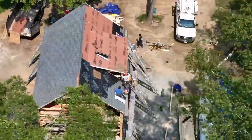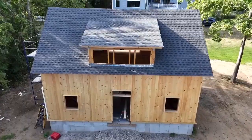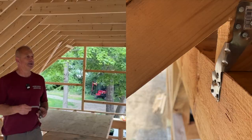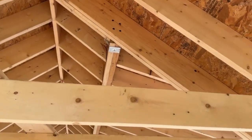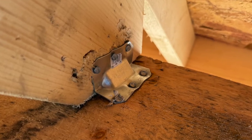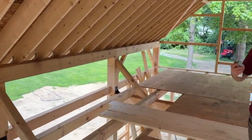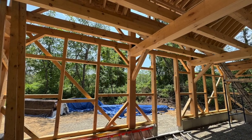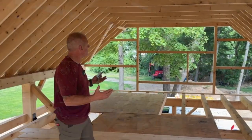We're bringing old to new — timber frame barn, old construction, but everything is brought to code. We used lots of metal fasteners, rafter ties, hurricane clips, tie-down straps on the rafters, installed before the plywood went on. The big black brackets used to tie in the walls — all those brackets and metal fasteners help bring this up to modern codes and give us uplift and hurricane protection.